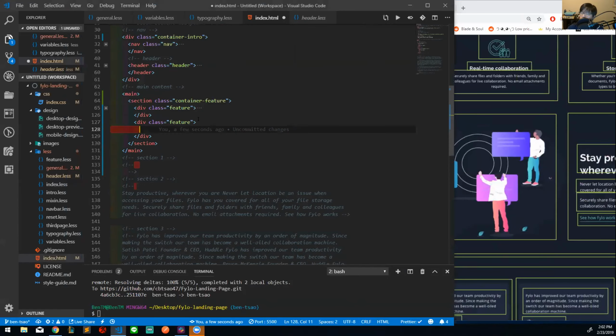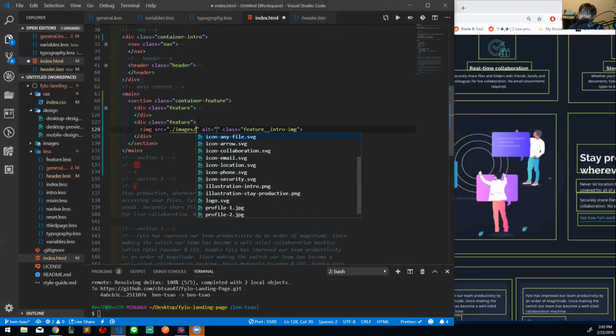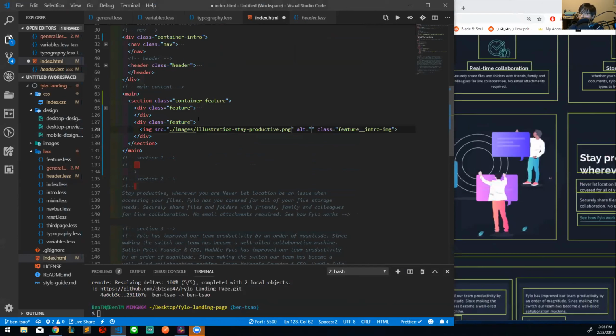So I'm going to say have an image dot feature, feature intro image like this. And the source is going to be illustration stay productive. Stay productive. There we go.